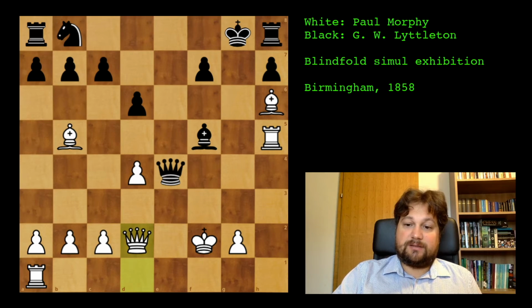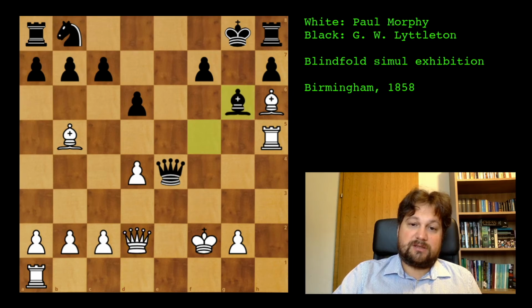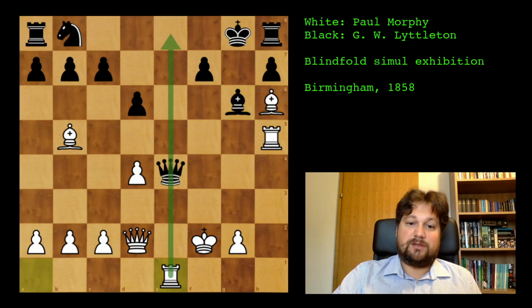Black plays bishop to g6, trying to meet this threat, but now, as I mentioned, this rook on a1 is released, so Morphy just played rook e1. And now he is making a double threat: he threatens to capture the queen, and if the queen moves, then white could just deliver checkmate on e8.